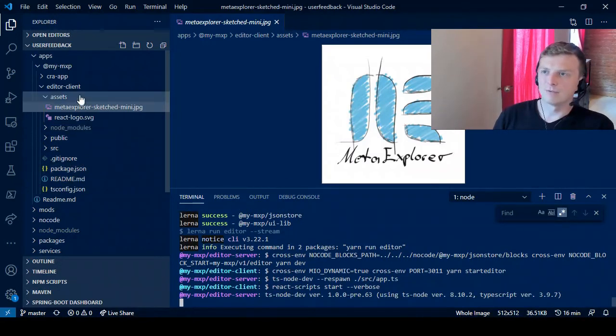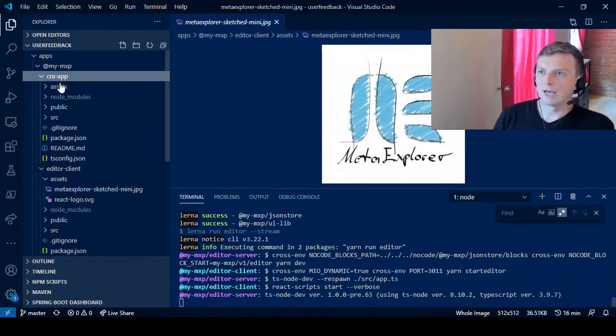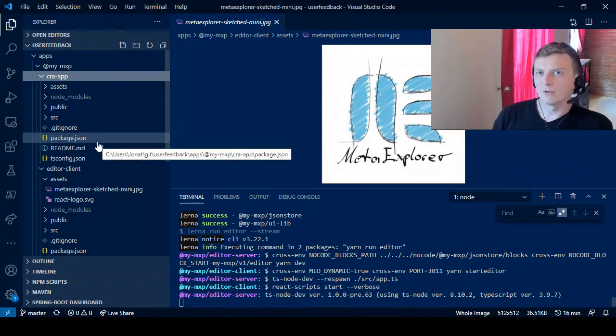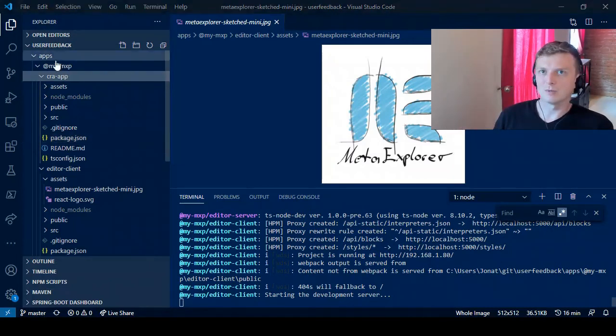So we will have one editor client over here, and we will have another app which does not contain all the things that we have in the editor, just the app that we are building, here inside the CRA app folder.